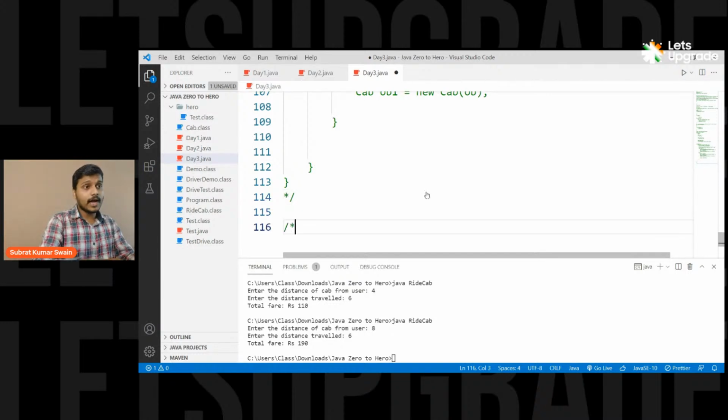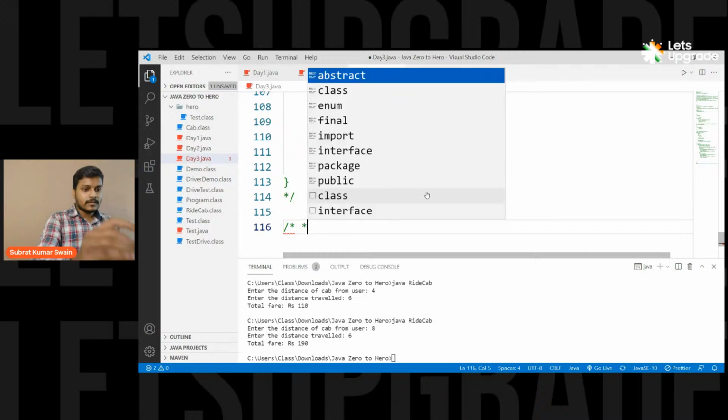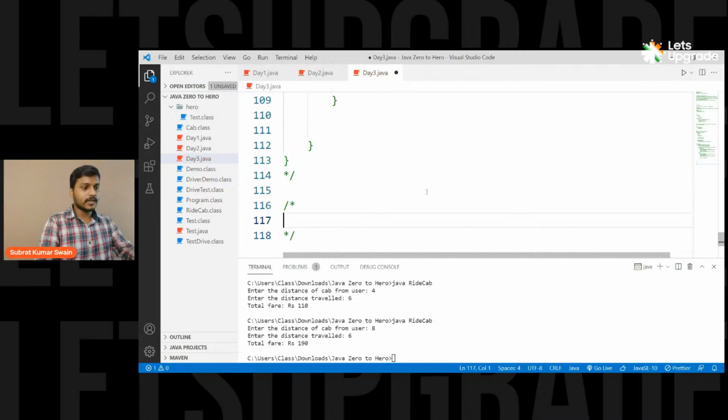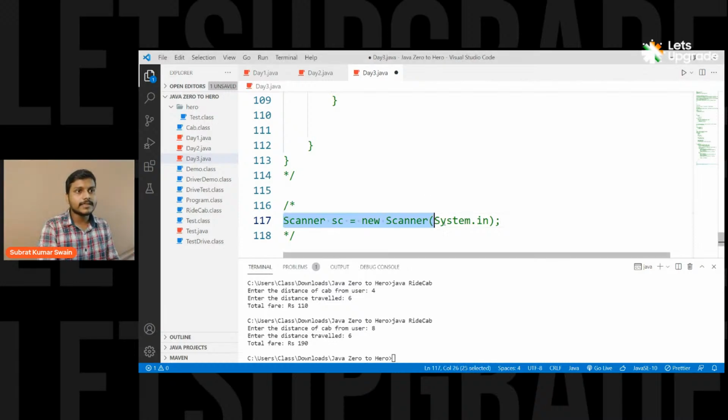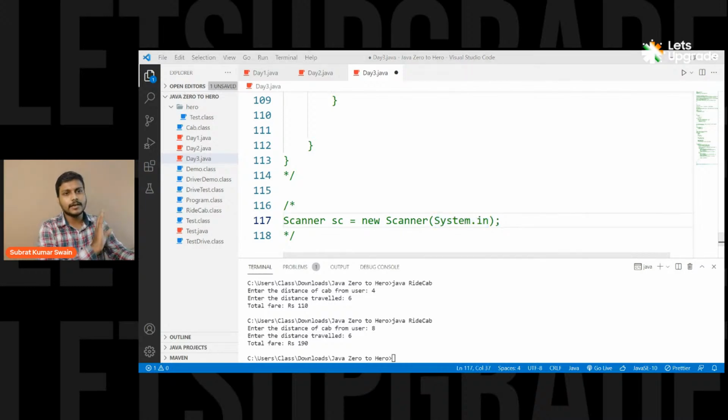Okay, now right now we are discussing something: why we write here, whenever we are calling, Scanner sc equal to new Scanner. Why do we pass something? This is the syntax to create an object of a class. But why again are we passing something called System.in? At least by this time we are aware that while creating an object in this statement, if we are passing something, that means we are passing an argument to the constructor. So there is something related to the constructor here. This part is related to the constructor, guys. Why are we actually passing this System.in to the constructor?